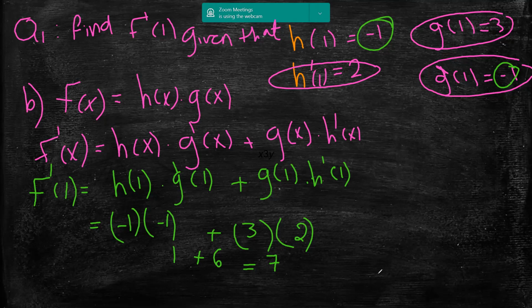Can you say how we get h prime of 1 is 2? What did you mean? One of these, the h or h prime, g prime. Here, this one, this will be given. And it's any numbers. It will be given. I told you find f prime of 1, given that h of 1, h prime of 1, g of 1, and g prime of 1.